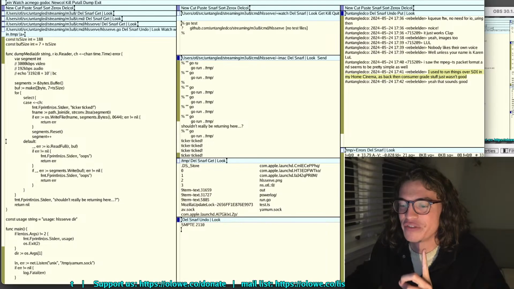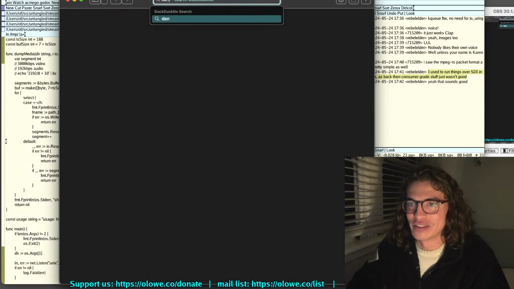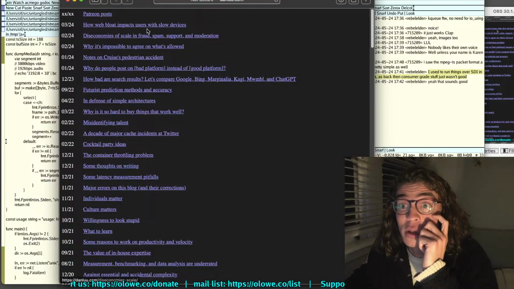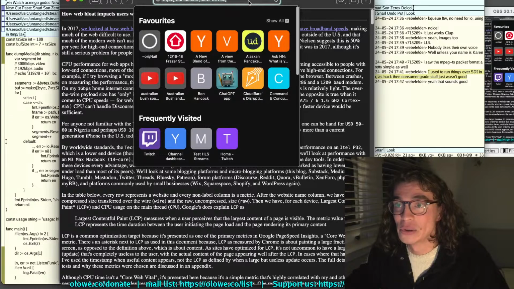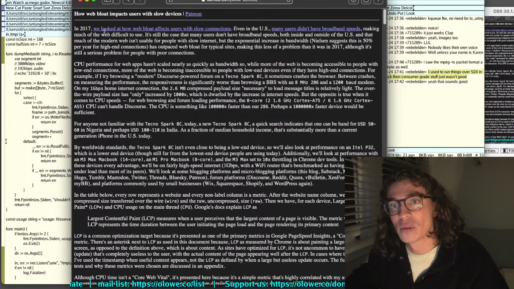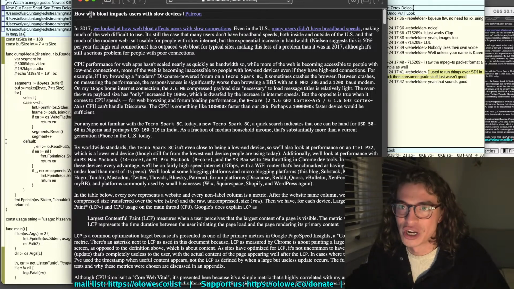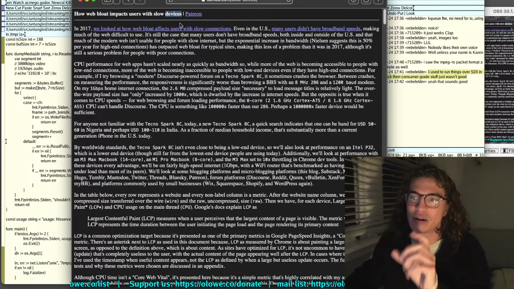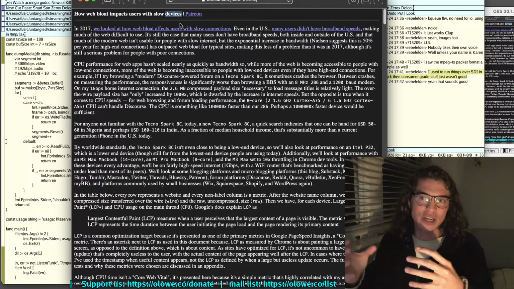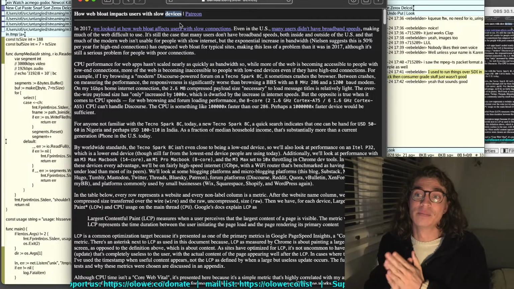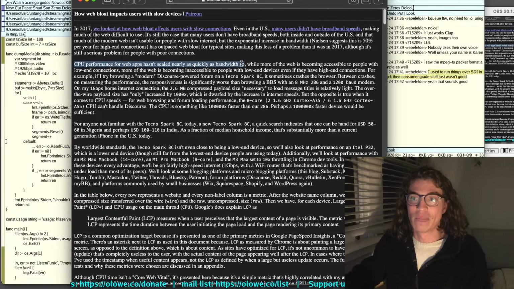I'm just going to finish this tangent by linking one of these articles that I've found very enjoyable. It's from Dan Luu, which I'm sure some people know. It's about how all this JavaScript stuff is impacting people with slow devices. And in particular, it covers how recently bandwidth has actually become quite cheap. It mentions it here.